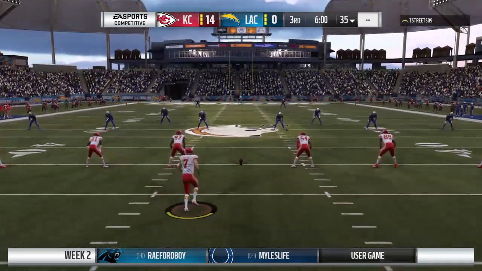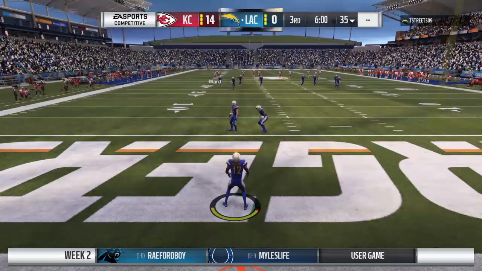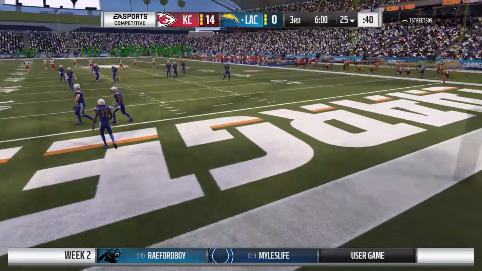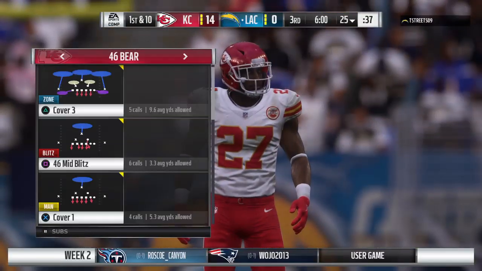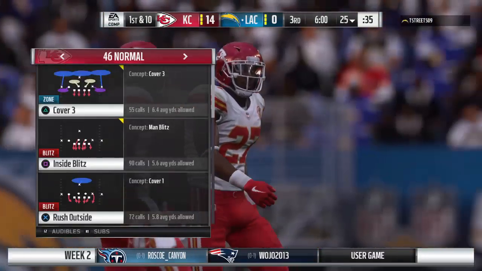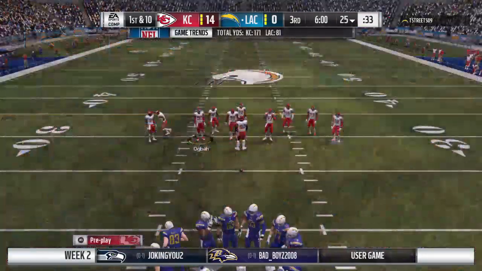Both teams appear ready for the fight ahead, and we resume action here in quarter number 3. And that'll carry over the back line of the end zone for a touchback. Out comes the Chargers as they'll go on offense now to start this 3rd quarter. They come out here with a 0 on the scoreboard.